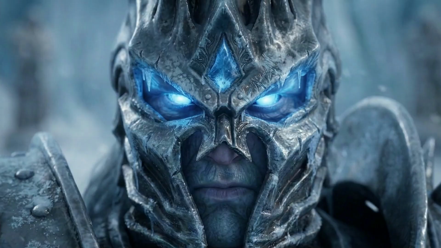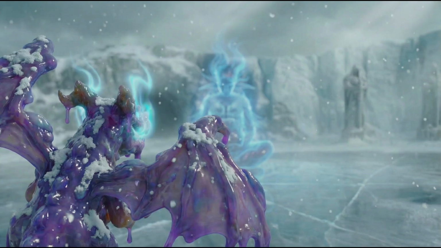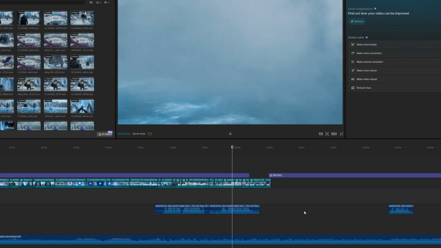And for those that are wondering how I made the voice for the Lich King, I simply recorded its original voice lines from the game itself. Then for the purple slime dragon, I used those 2 images as first frame and last frame so that I could ensure a smooth continuity during the transition from the close-up on his face to the wider shot facing the Spirit of Kaldore. And this is what it looks like.